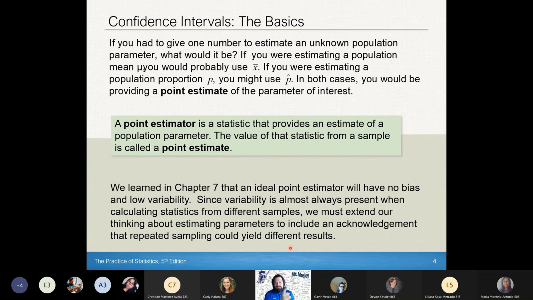You say, well, I think this is the one. We say, well, it could be in this range. It's somewhere in here. And what we're learning in this chapter is that now we can, with a certain degree of confidence, say it's going to be in this range. Do we have any questions or need a moment to write anything down?